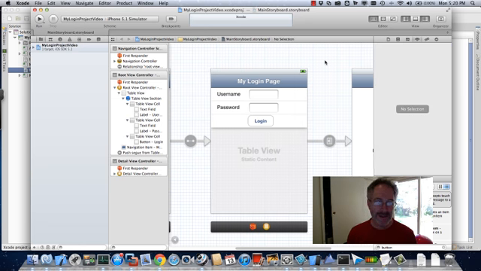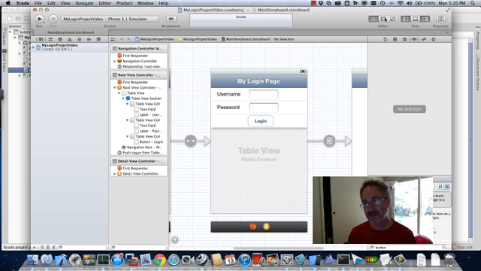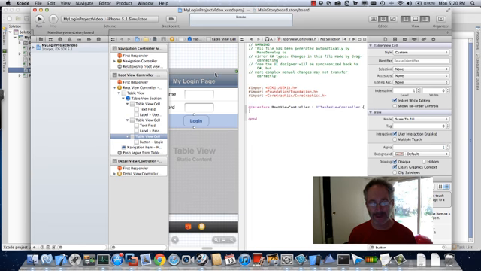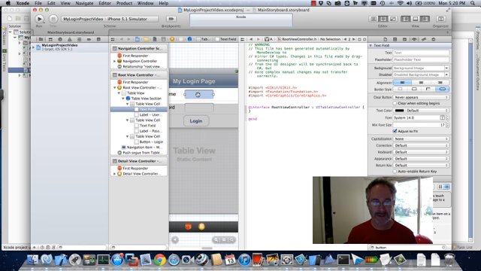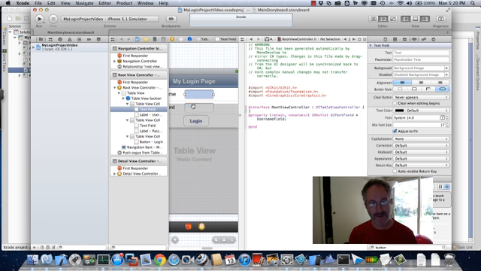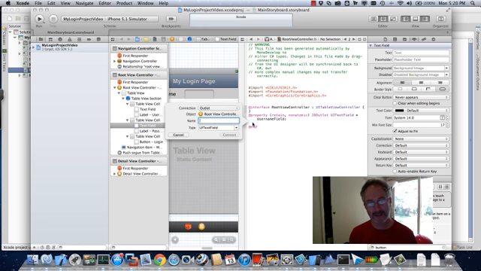So we need to basically make the interface elements that are going to appear in MonoTouch. The way we do that is we click on this little icon up here, which brings up the .h file, and I'm going to need a reference to the username. I hold the Control key down and I drag it over to here, and it's going to be an outlet in a UI text field, and I'm going to call this username field, and I'm going to say connect, and I'm going to do the same thing with the password field. I'm going to drag it in there and say password field.